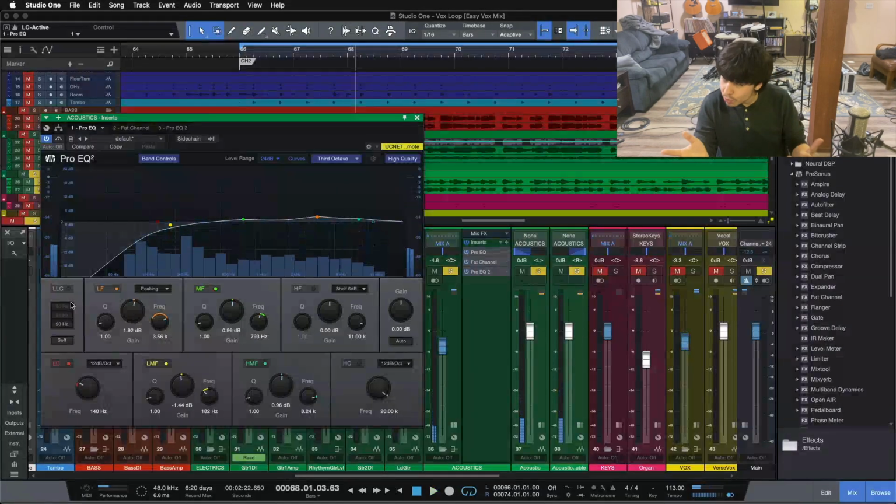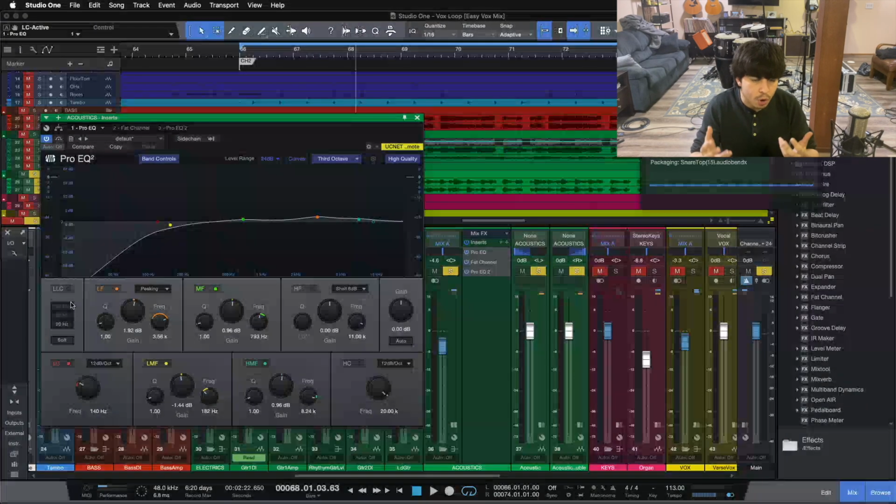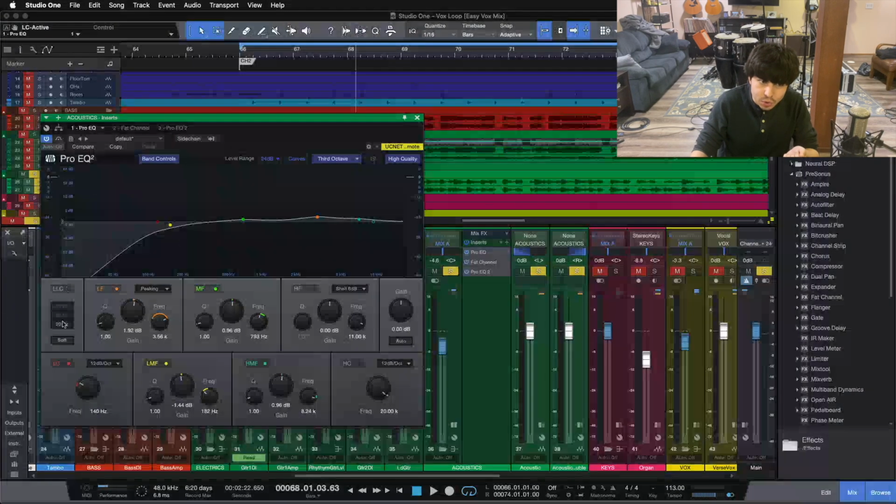Hear how by rolling off all that sub information, everything below 100, below 140, we focus in on the sound of the acoustic guitar that's most important and contributes the most to this track. And there were some palm mutes in there too. Those produce a lot of low end and a lot of sub that push into a microphone. So we don't need any of that coming through, making use of our high pass filter there.